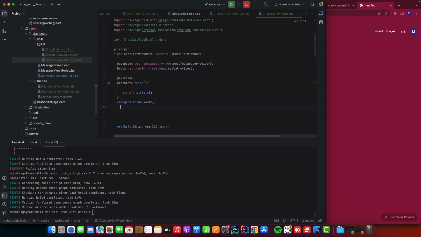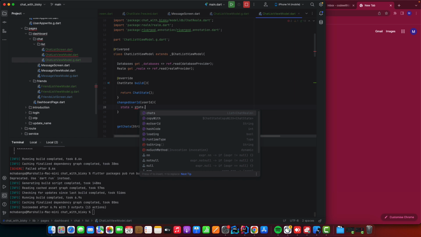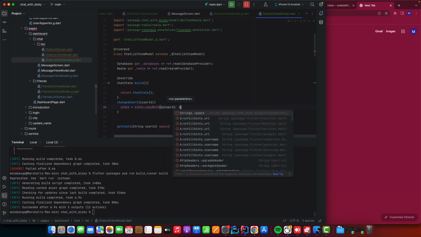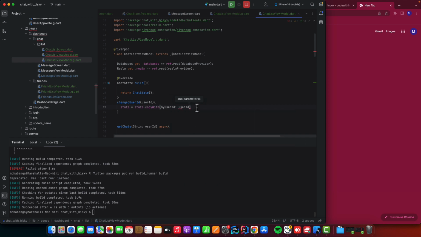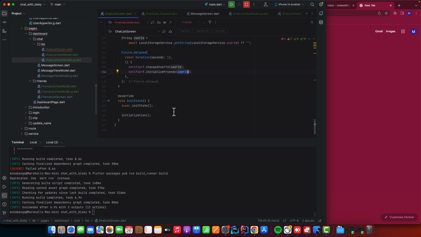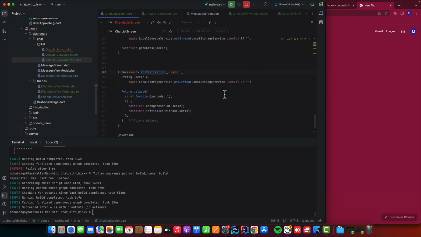Then we just say state equals state dot copy with, and my user ID equals this user ID. That also updates our user ID. Instead of passing it every time here, we can use it from the state module, and this is our initialization.